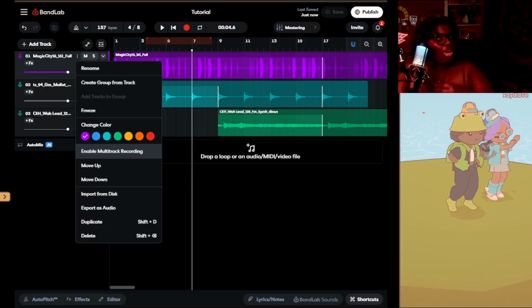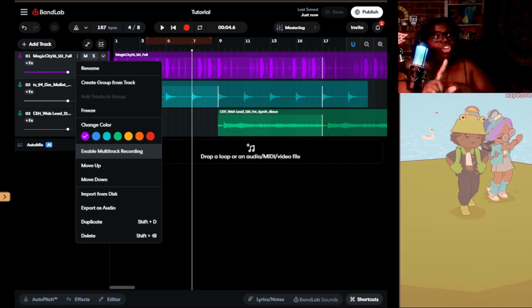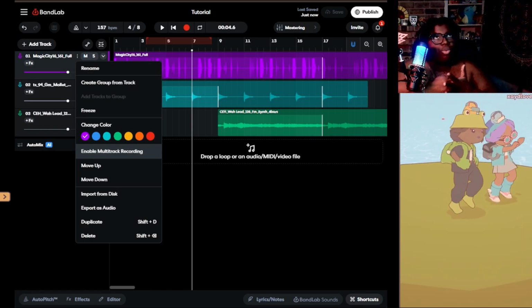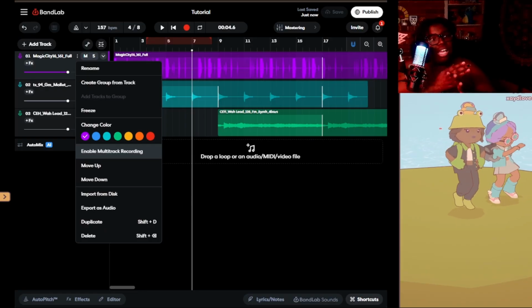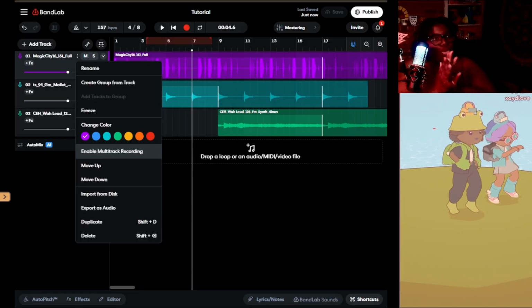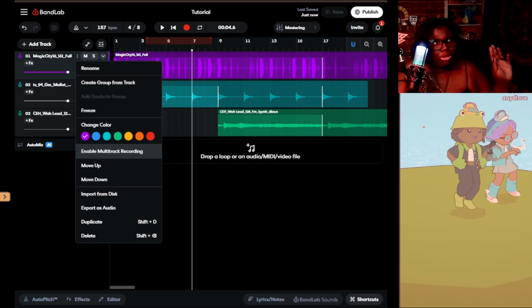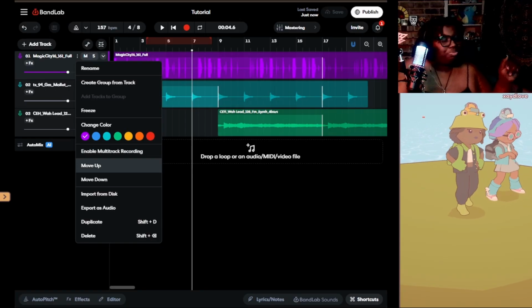Enable multi-track recording. Sometimes, especially with instruments, you're gonna need 2 lines. Like if I was doing vocals and I also wanted to put a layer of my same vocals as a background ad-libby choral kind of thing, I would want to record 2 lines. Personally, I don't do that. I just duplicate. I'm weird. I like that.